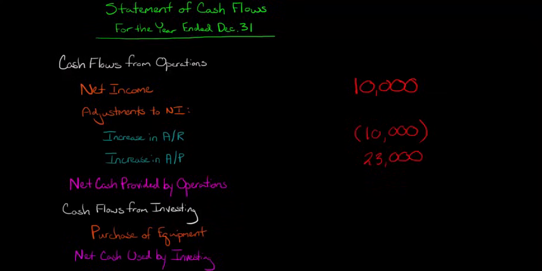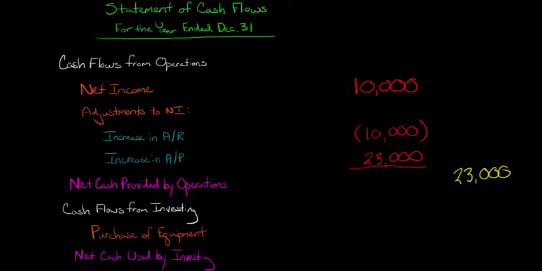Okay? Now, what we do is we take these numbers and we net them. We take the net effect here. I'm going to change colors to make it really easy for you to see too. So we're going to have a net effect, net cash provided by operations of $23,000. That's this right here, net cash provided by operations. So that's just the sum total of this right here.